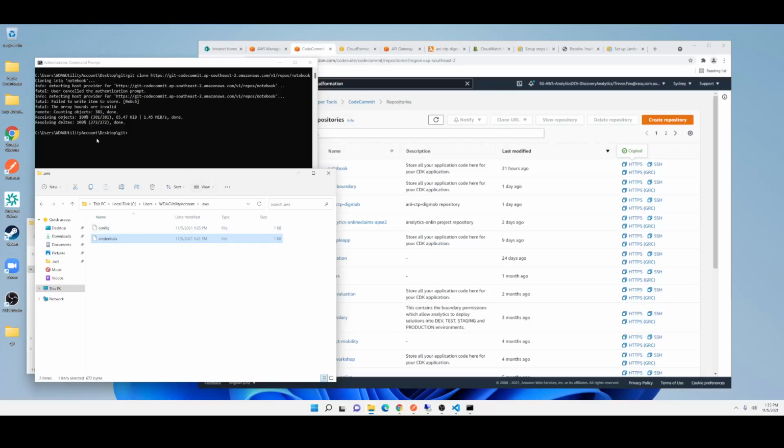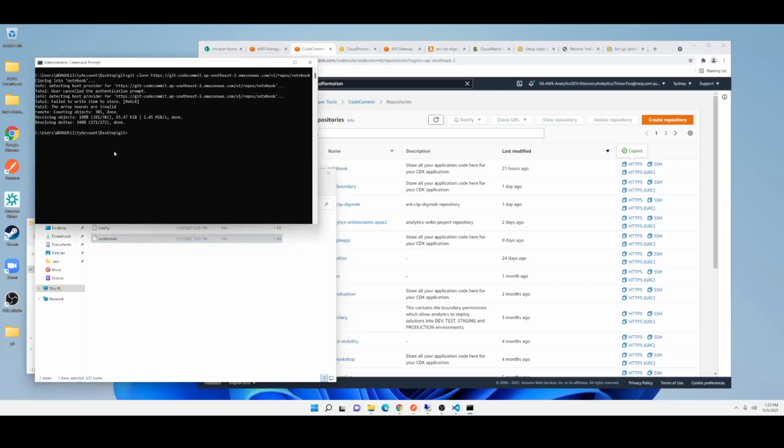And so what's happened is, because my profile has access to CodeCommit already, then I can access the repositories via my IAM role, which I have authenticated into the CLI, but now I'm telling Git to also pretty much piggyback on those credentials.